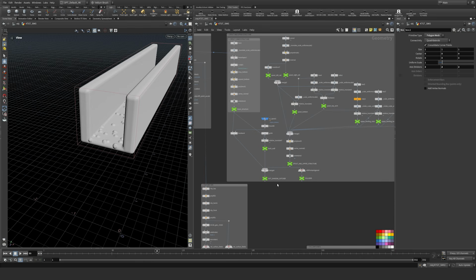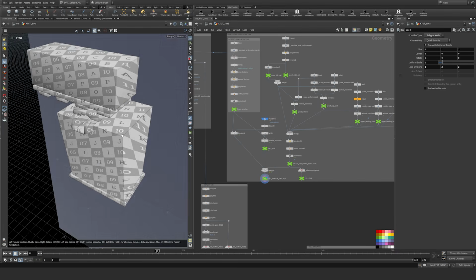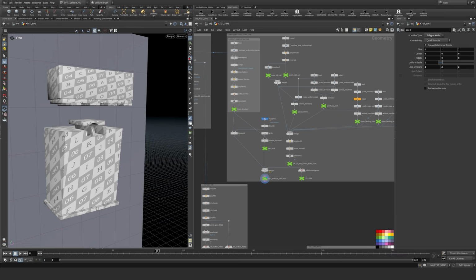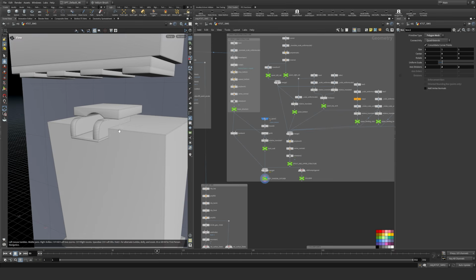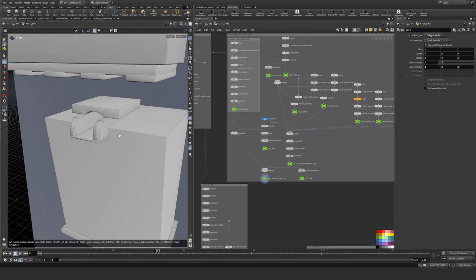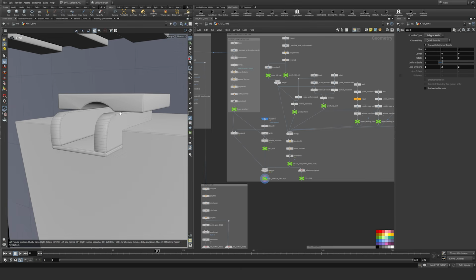Now for the shadow catcher, pull this back out, we have something way more detailed here. I'll turn the UVs off. So I had to basically model out all of this, and it's just using boxes and booleans. It's pretty basic shapes for the most part, and a curve in this particular case, just so I can get a rounded edge.